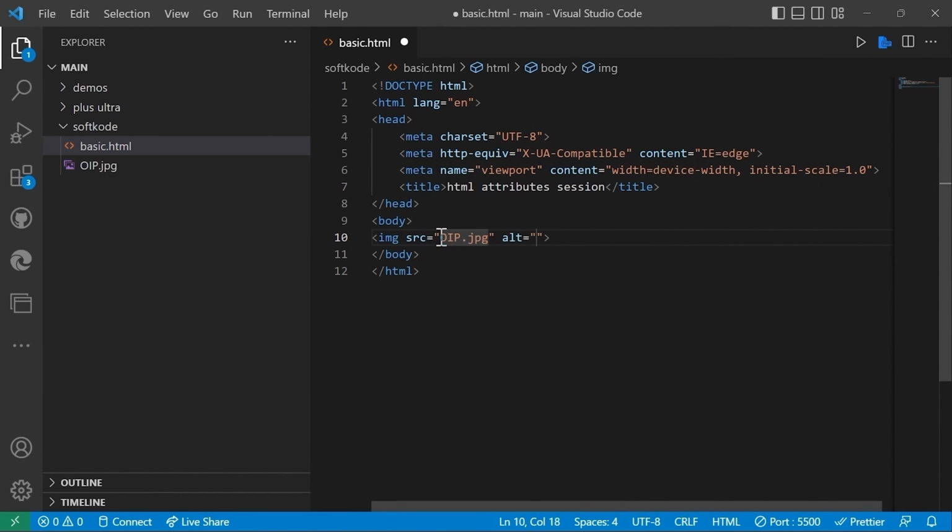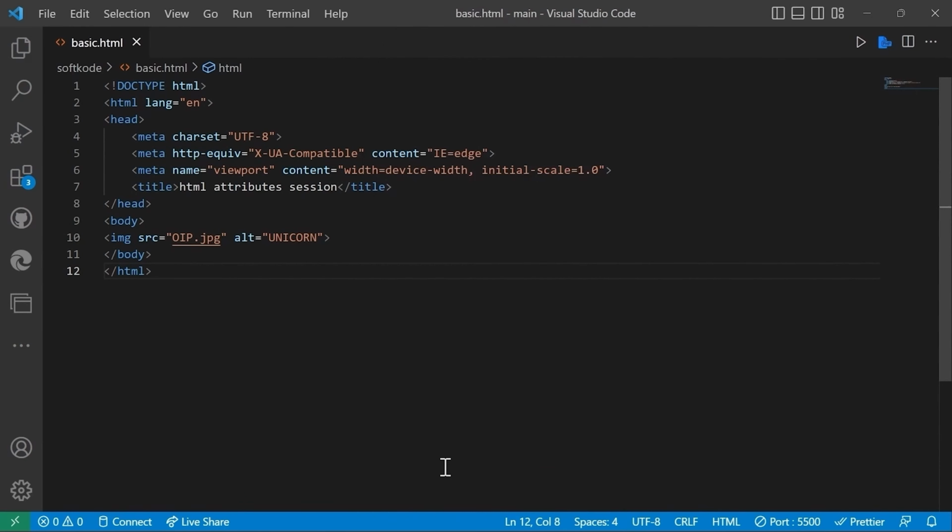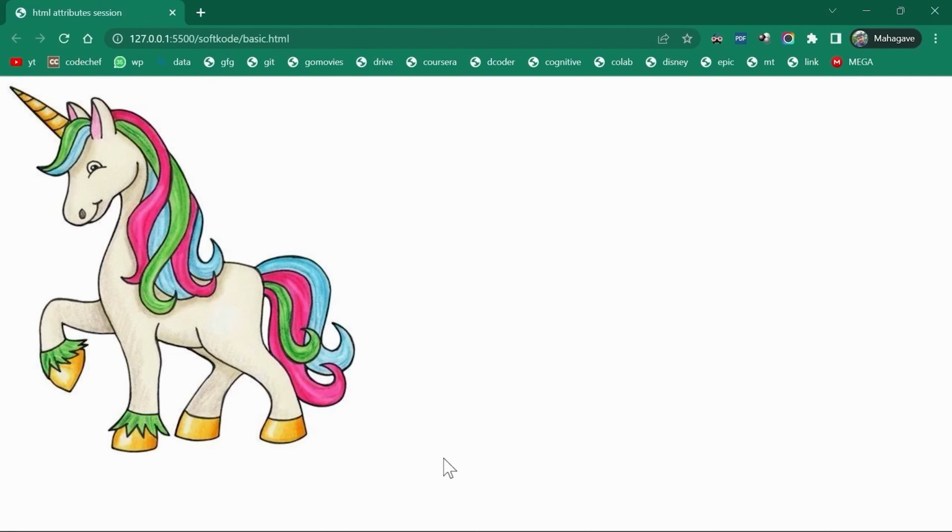So it's here. I will write unicorn alt text. I will expand the editor. Let's open this in live server. You can see the image.